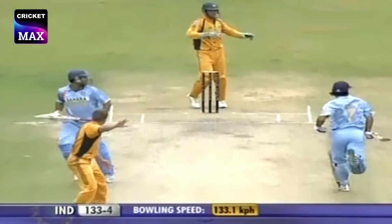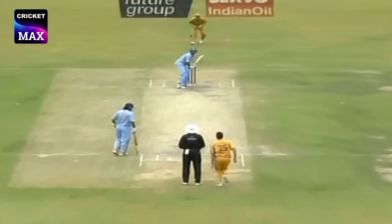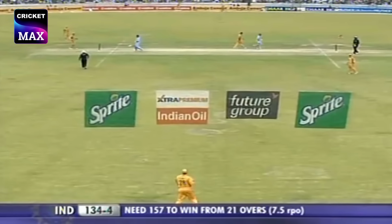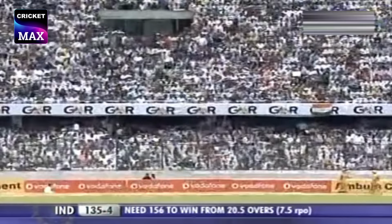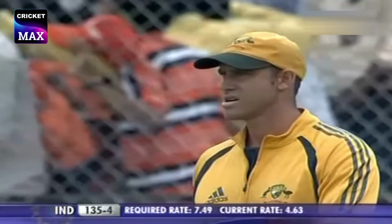But a pitch outside around leg stump. Huge appeal though. Good spell of 10 overs as far as the batting side is concerned. Might do the trick. Be just a single for Yuvraj. Mustn't get reckless here, Yuvraj. He feels the need to hit a boundary.